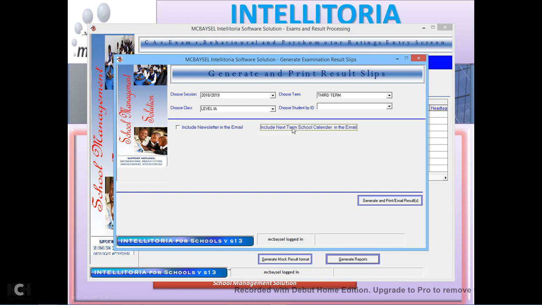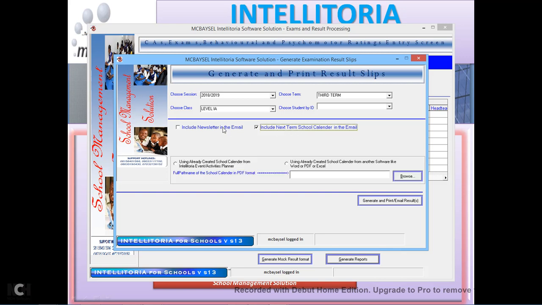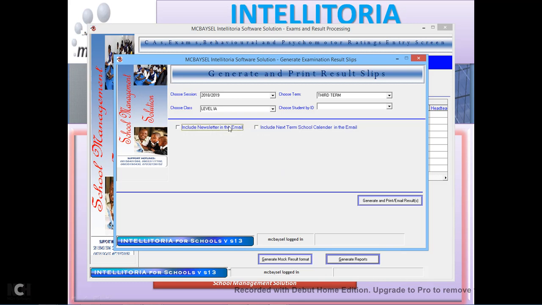If we need to do that, we tick the button, and then we can browse to a PDF document of the newsletter, and the calendar as well. We can browse to the PDF document of the calendar if we have already done it. I just tick this off at the moment just to demonstrate to us.